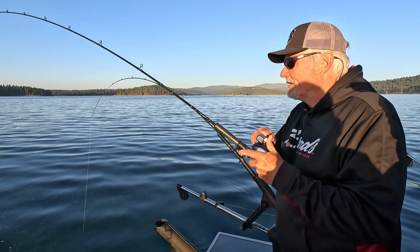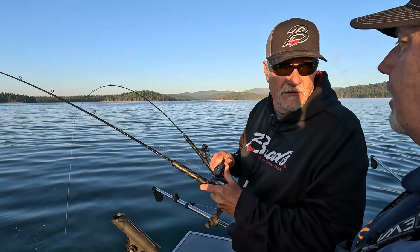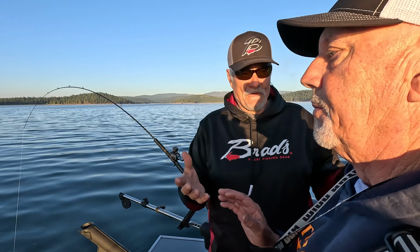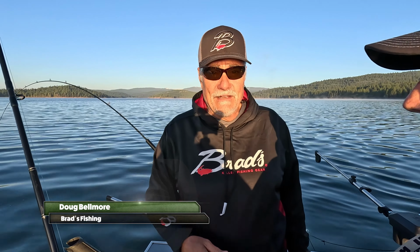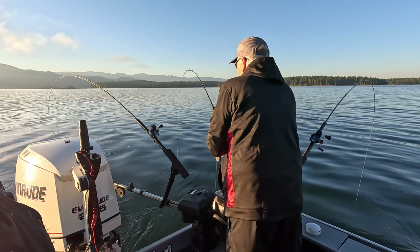You gotta be a little easier bringing him in. You come in that fast, you're gonna pull him off. You gotta take it soft, in real slow. This is my first trip on Stampede, first trip for Kokanee actually, which is great, being able to fish with these guys down here. So I appreciate it. Next time, I'll be just a little slower. Quite a bit slower.